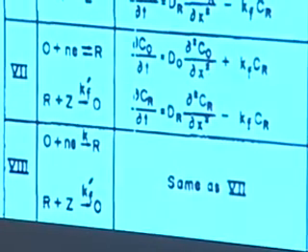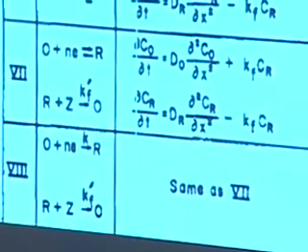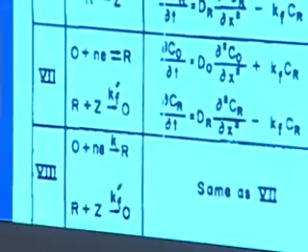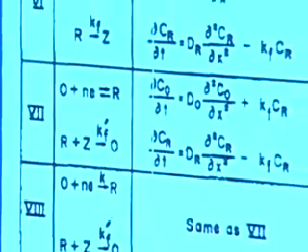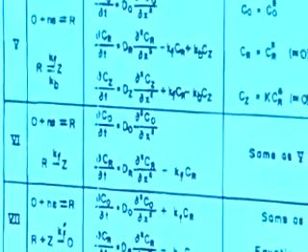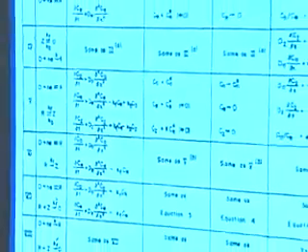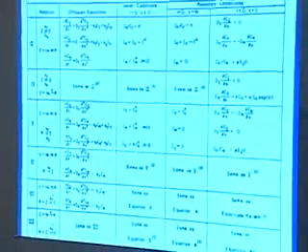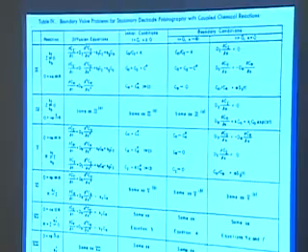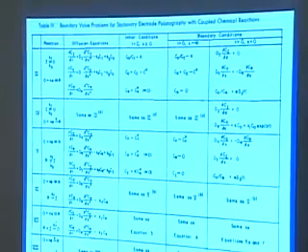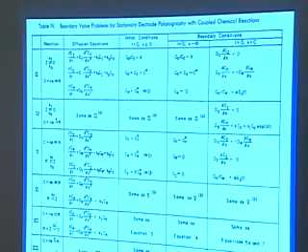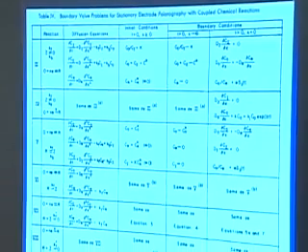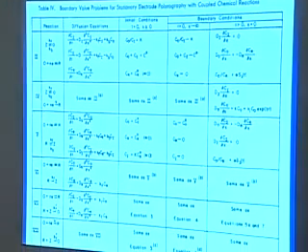A couple more mechanisms have been added in the intervening years. Probably the most famous is the ECE mechanism. But basically, it's all right here. Now, if you pull down this paper and you want to read it, life becomes much simpler if you go to this table and memorize what these Roman numerals mean. You just need to know that 1 is the reversible case, and that 8 is the catalytic case, and that the reversible EC mechanism is 4, or 5 rather, and whatnot. Once you've done that, the paper becomes decipherable.